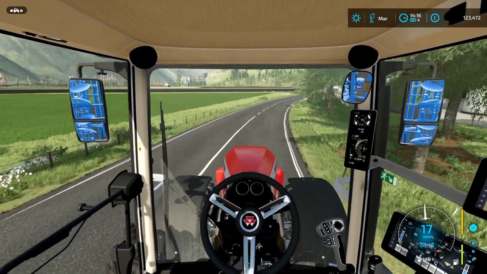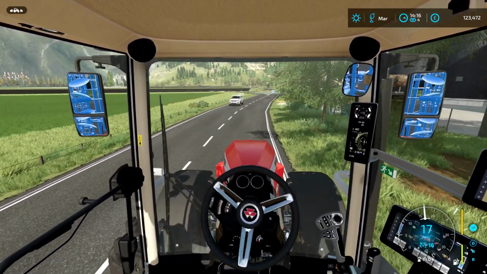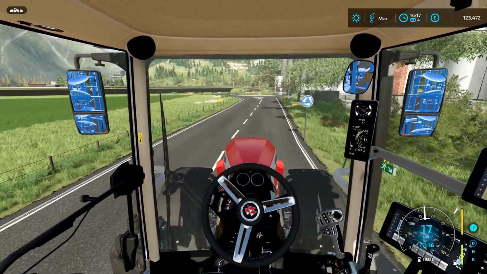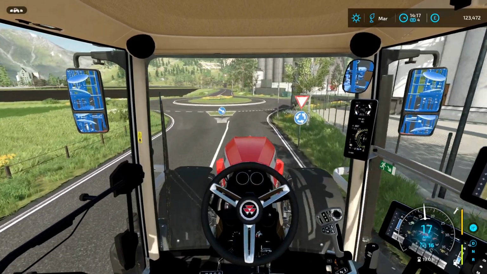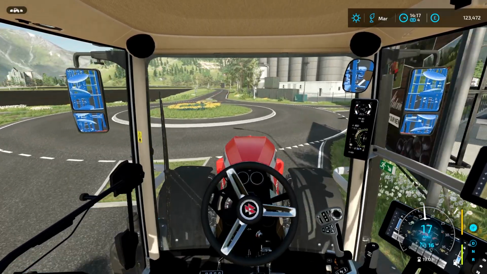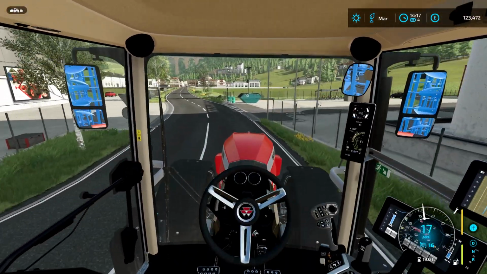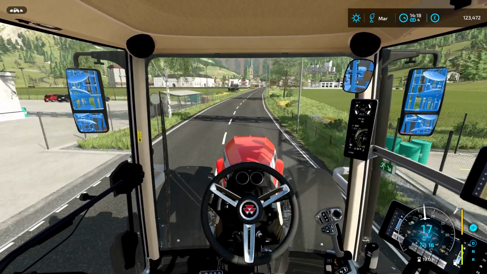Well, it's been another hour. I've been up to the homestead. I've picked up the seeder. I've been down and dropped that off, and I've just got the cultivator on board now. You can see it in the rearview mirrors. I'm just going to start this field. I'm going to give it another 2 hours, till about 4 o'clock maybe, and then I'm going to go see if I can find Dusty again.